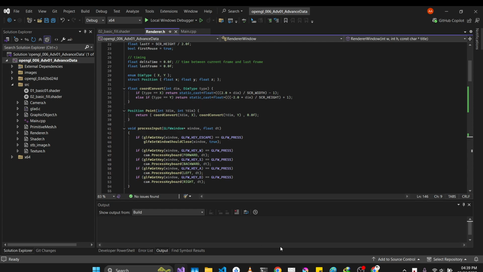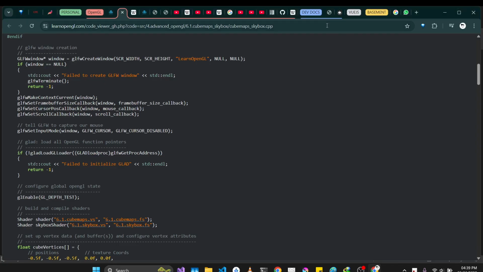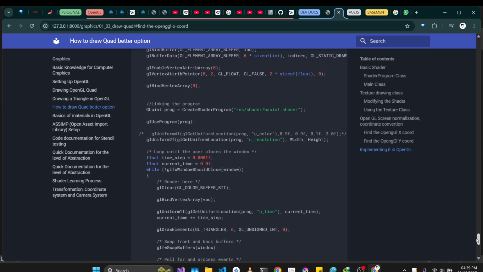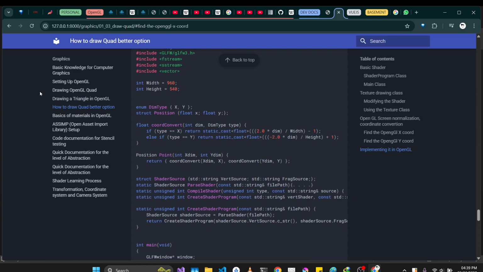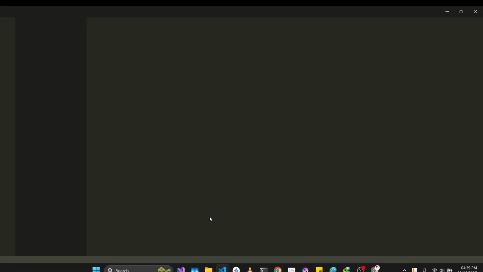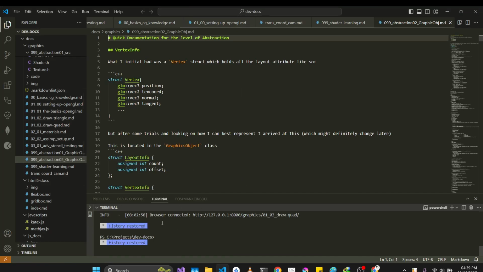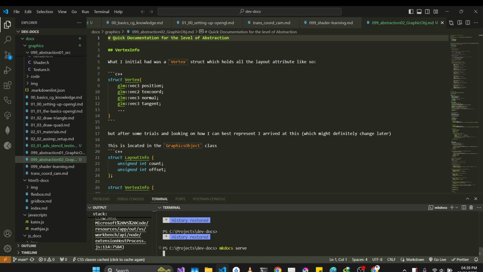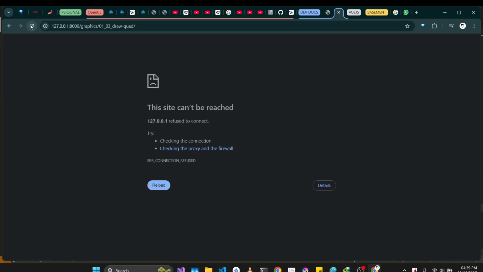I have a kind of documentation in my dev doc, where I just put stuff like this. I hope this should be it. Oh shoot, sorry, I have to launch this again. Okay, I think it should work now.